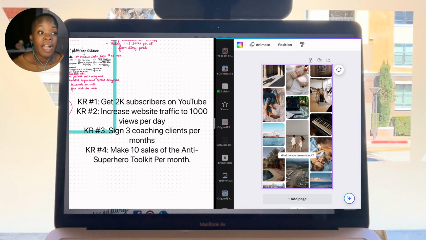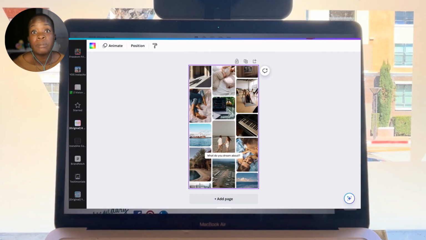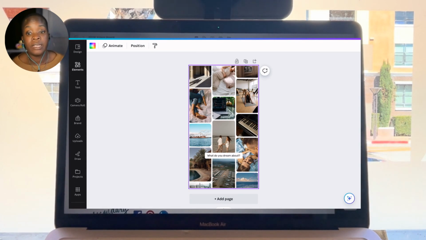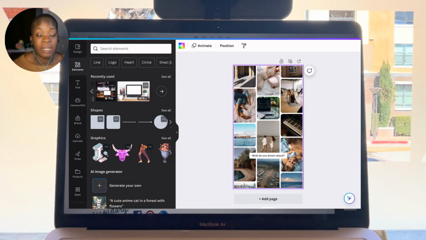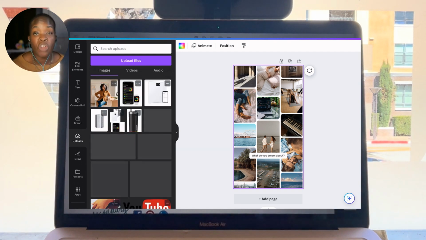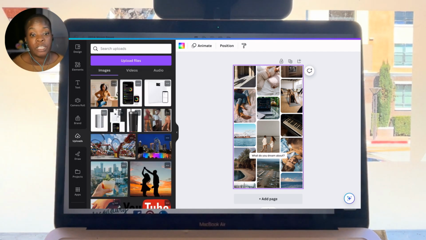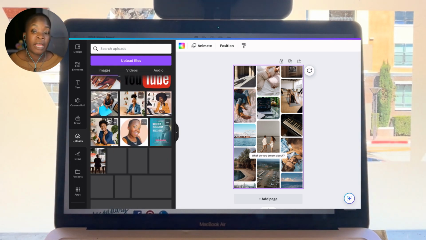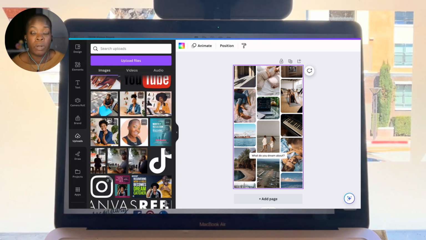Okay, so now that we're at the home page and we went into templates and we put in vertical vision board, there are some great options here for you to pick from. Now, rather than going ahead and using the first template that you find, I suggest that you take a second and star some of the templates that speak to you because there might be multiple templates that you really like, but you're not really sure which one you're ready to use yet. And that's how I feel usually.